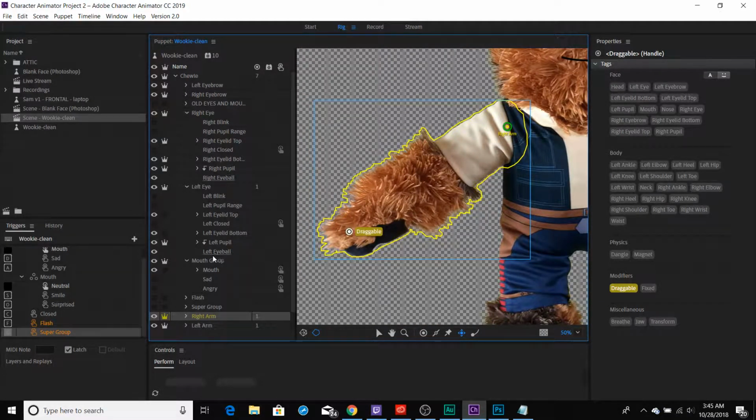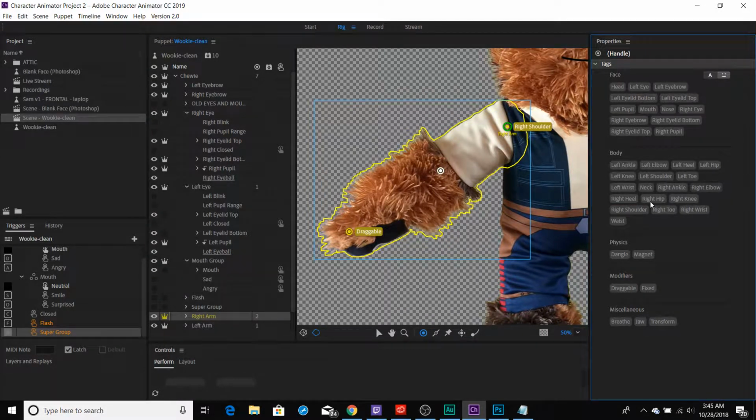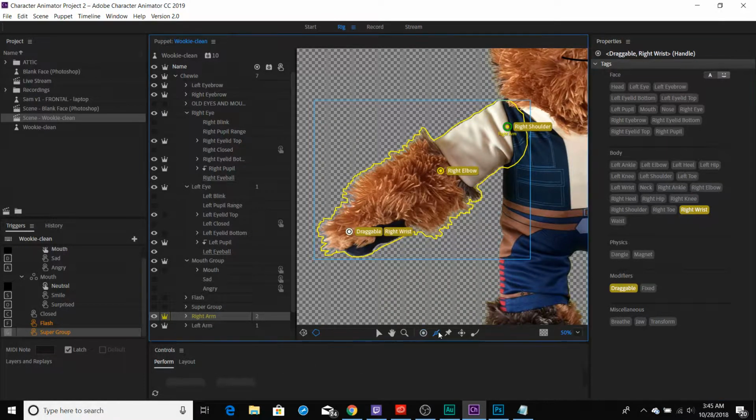Okay, so now what we want to do, pulling down the alt and dragging, is we want to put the sticks in, so we're going to put a handle for his elbow. This one's going to be his right shoulder. This one is his right elbow. This one is his right wrist. And then we put the sticks between.